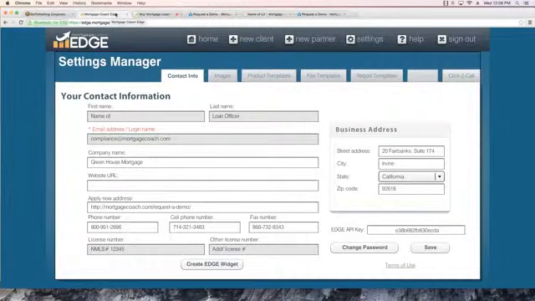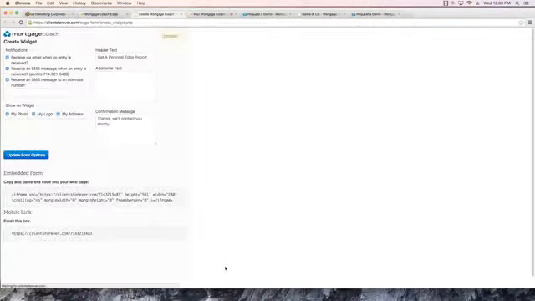we'll discuss the widget. So with that widget, again, just like with that Start Now button, it helps provide some of that lead capture, the continuing process. So with the widget, again, make sure your address as well as your cell phone number are in this area. And then when you click on that widget button at the very bottom of the screen, it will open you to a new web page.